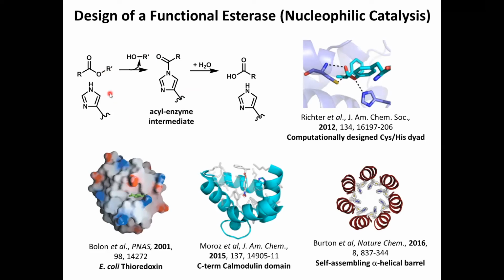And all of these catalysts, or so-called catalysts, have all suffered from the same fundamental problem. It's been possible to accurately embed a whole range of nucleophiles into proteins, so you can perform this first step quite effectively. But unfortunately, what this leads to is very stable acyl enzyme intermediates, and performing the hydrolytic turnover has proven incredibly challenging. And we felt that we could use an expanded genetic code to overcome this long-standing challenge in enzyme design.